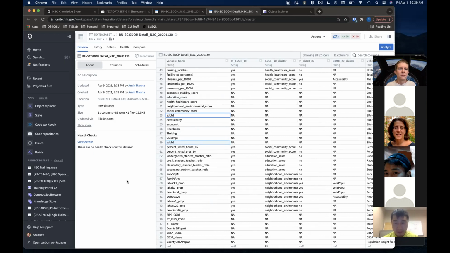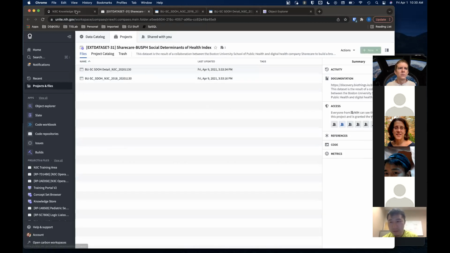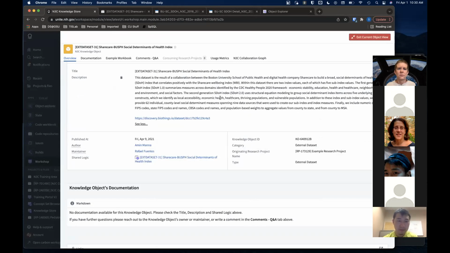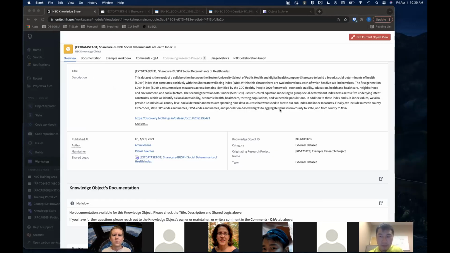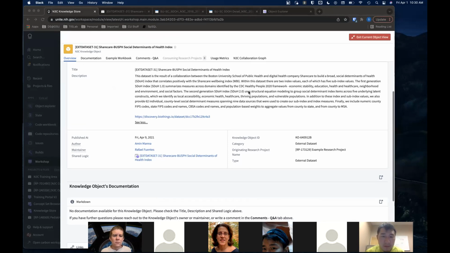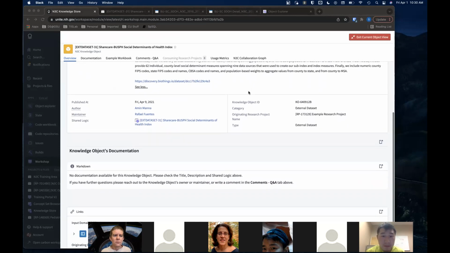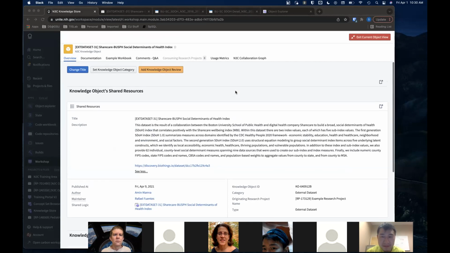But part of the reason we wanted to upload this data set is because it has a lot of county level census and also HRSA measures. A lot of the healthcare access variables are in here, so it has a broad range of variables from other data sources. We're hoping we can get a little more clarity around using the SDOH indices, and it may be fine to use those. We can contact BU SHARE Care, and they would just want to review anything that uses the variables they are creating. We do have the contacts for that group.